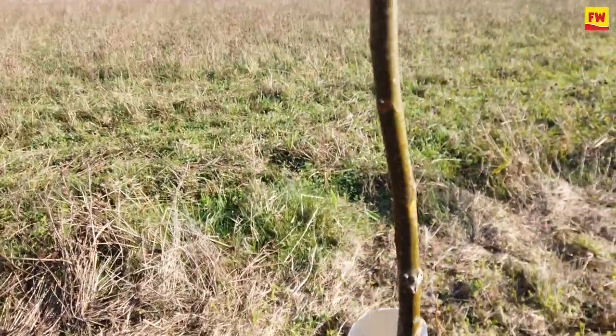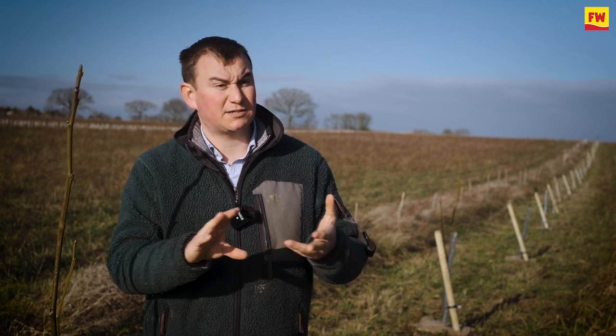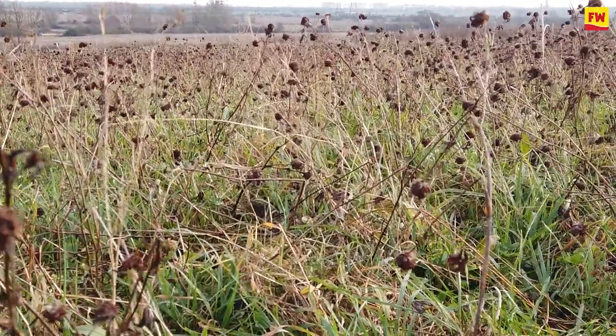The tree species — it's important to understand where this project sits. This was me being very experimental to see what works on my farm in this field. It's got a huge amount of trees: lots of types of nuts, lots of types of fruits, and some exotic fruits as well. We've got apricots, peaches, nectarines, and almonds in here. We've also got some native woodland-style species and willow. The aim is to see what functions well in my own microclimate and then choose that to roll out across the whole farm.